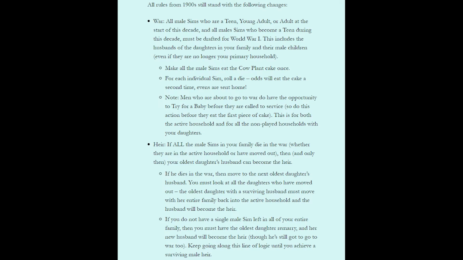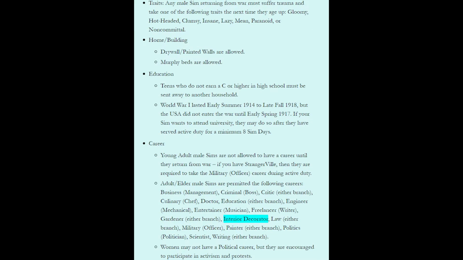If you do not have a single male Sim left in all of your entire family, then you must have the oldest daughter remarry, and her new husband will become the heir, though he's still got to go to war too. Keep going along this line of logic until you achieve a surviving male heir. Any male Sim that returns from war must suffer trauma and take one of the following traits. So basically, if they do survive the war, I will have to go in and change one of their traits to a negative trait if they're an adult. If they are a teen, their next trait will have to be negative.